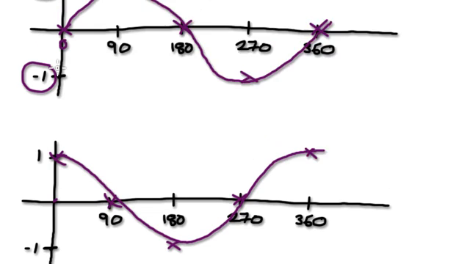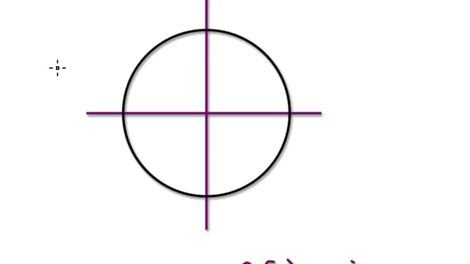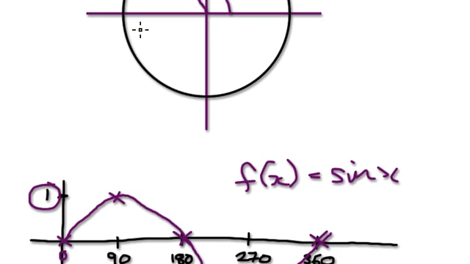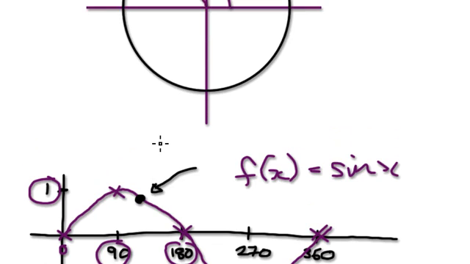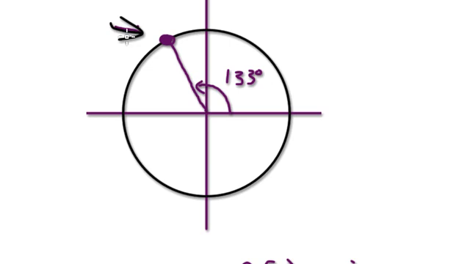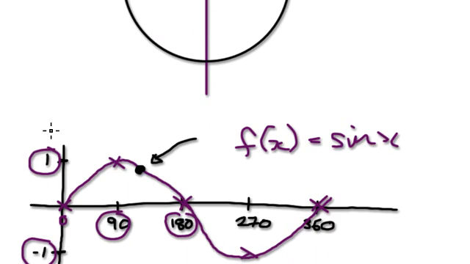Okay, and then my question is that I'm going to give you a random point. Let's say I'm going to give you this point here. This angle here, let's just say it's 133 degrees. So on the graph, you've got to label where that point is. If 90 is here, 180 is here, I'm going to guess 133 to be around here. So you have to put your point right here to represent this point here.